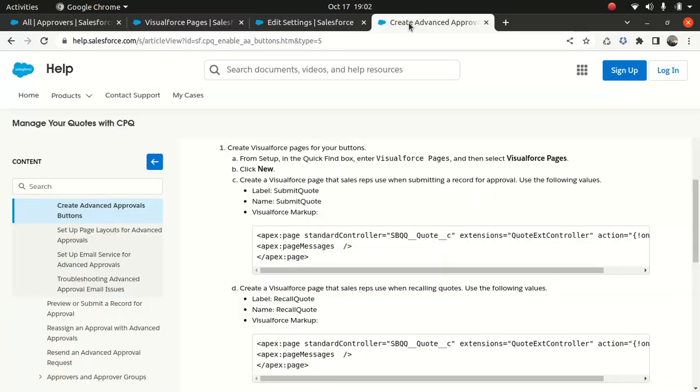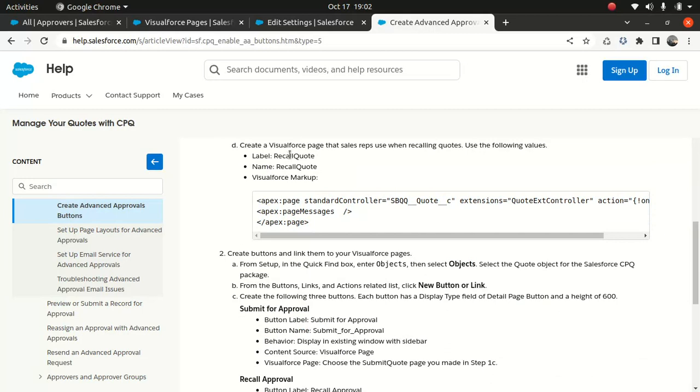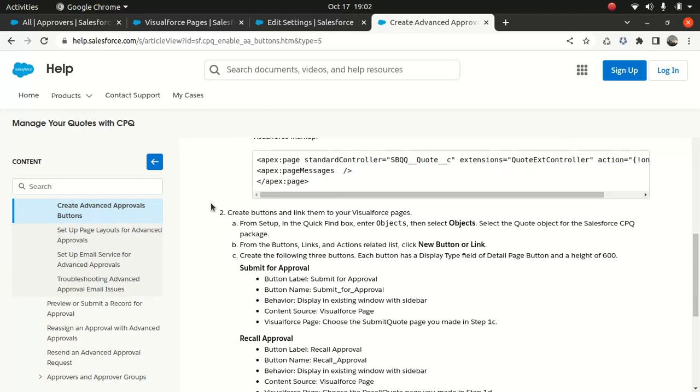When you create a new one, for the name, just keep this, submit a code, and then after that, in the body, just copy paste this one. Similarly, you need to create another Visualforce page. Just type these two names. That's pretty cool, right? And then copy this content. I've already done it, so that's why I can't really do this step.